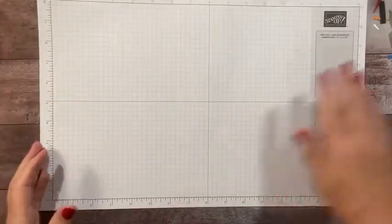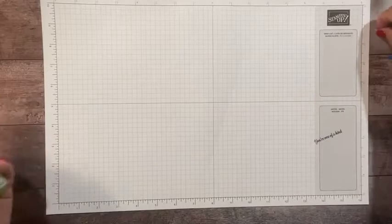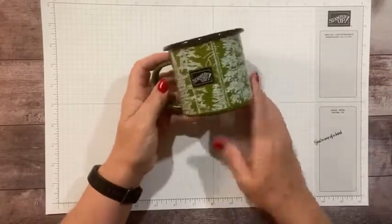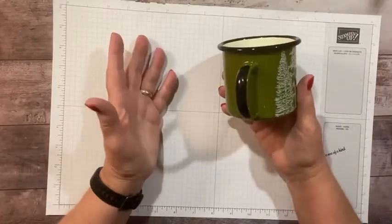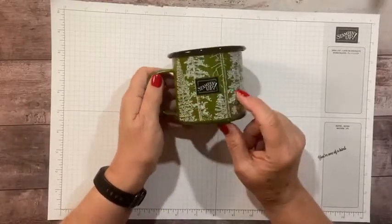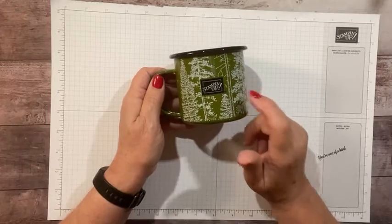Now, the second one, I was trying to think what would be a good second inspiration project. So I was looking at my mugs. I have a lot of coffee mugs. And I have this one. Now this is a Stampin' Up! coffee mug. So if you're a demonstrator, we have some fun logo merchandise that you can buy. And this is one of those logo items. The bottom has this cute pine cone. And I think this image is from the Campology stamp set, which I don't have.